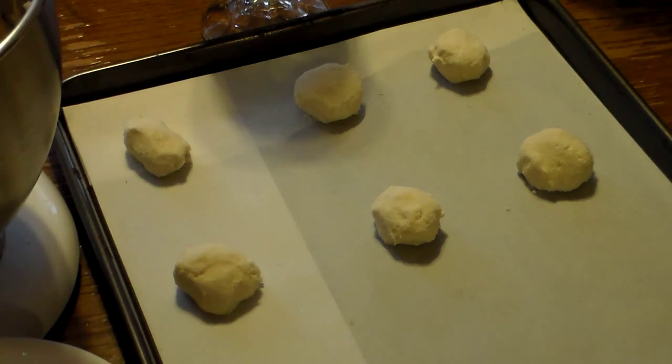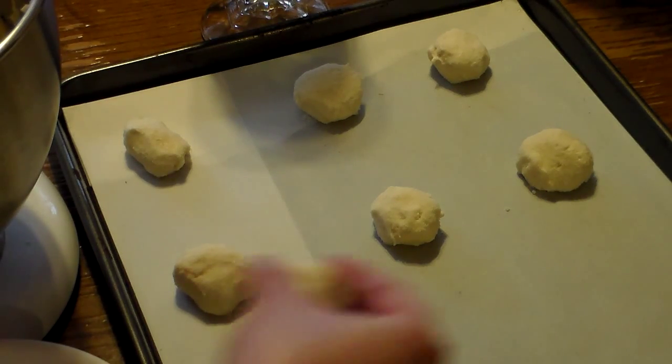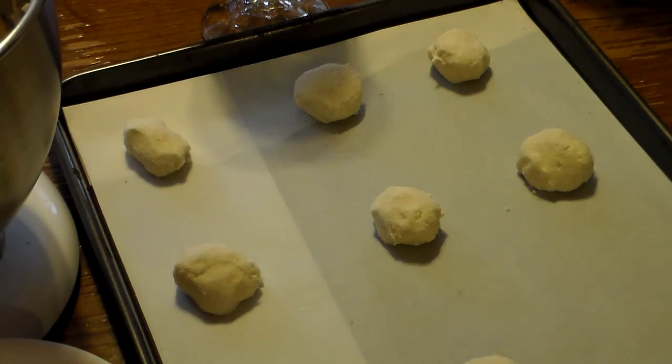I thought I would come in here and tell you that since it is holidays, when you make these sugar cookies, you don't have to use the white sugar. You can use the colored sugar, like the reds and the greens, the oranges, the blues, depending on what holiday you want to make these for. And they actually give your dessert table a pop of color. I have made these red, I have made these blue, I have made these all different colors. So keep that in mind, that you don't have to use just the white sugar.